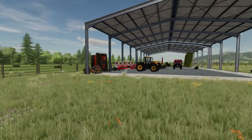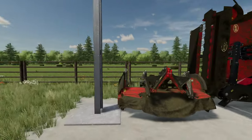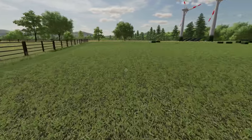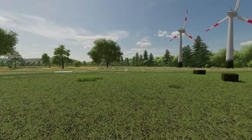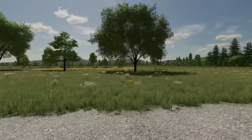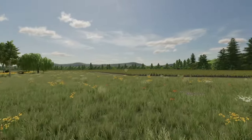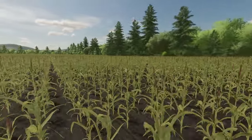All right, so we got that hooked on up to the tether. Got the mowers dropped off. We'll wash them later. Probably not going to be today, because we definitely have to get our move on here. So we'll run on over here and hop in the JCB, and we'll start baling this field over here. And that's probably all we're going to get done today. So I don't think, well, all we're going to get done in this episode, I think, because we're going to have to run back, ted that other field, you know. I don't know. We'll see. We'll see how it goes.